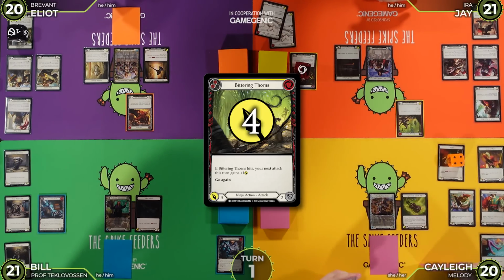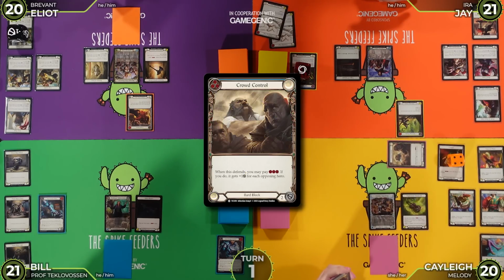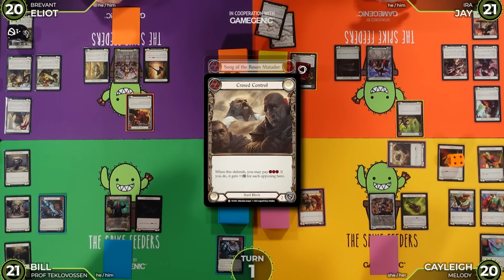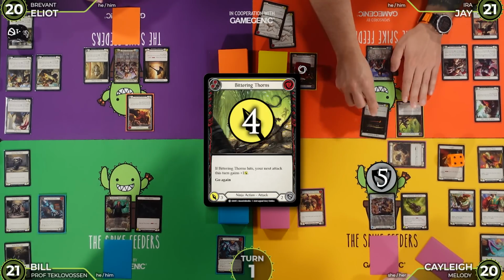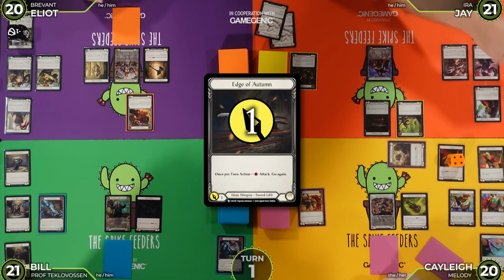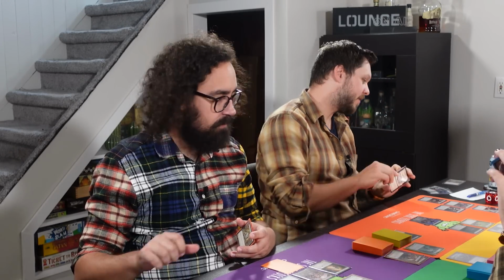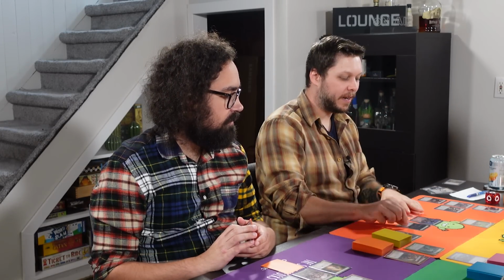Fine. I would like to block with this Crowd Control Blue from my hand. And this says when it defends, I may pay 3 resources. And if I do, I can give it +1 for each opposing hero. I am going to pitch this Song of the Rosen Matador in order to give this +3 defense and block for 5. Well done. I will then Edge of Autumn you for 1. I will take that one.